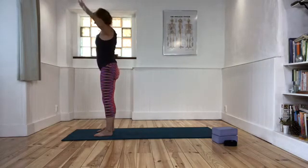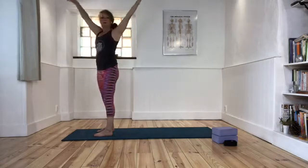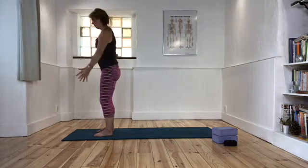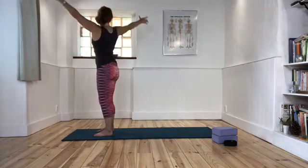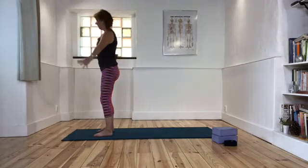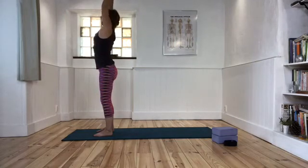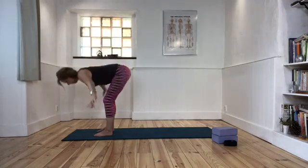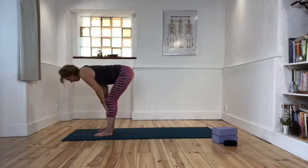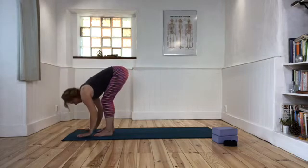And then exhale. One arm forwards, one arm back. Change sides. Taking the arms in the air, breathe up. And breathe out as we come over. Inhale to that pausing point. And then down you go.